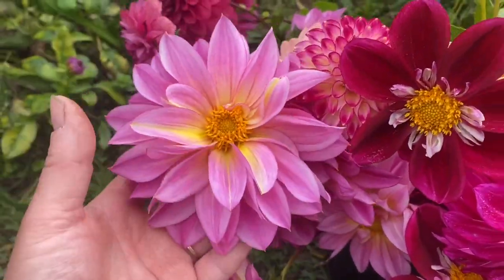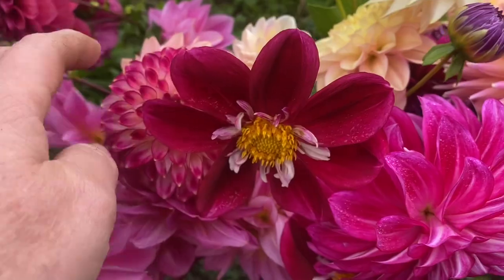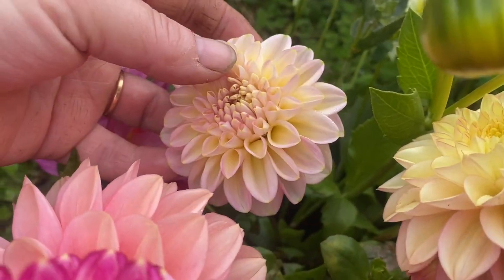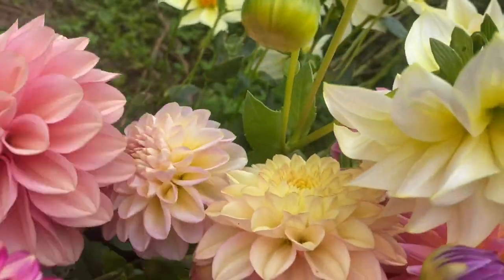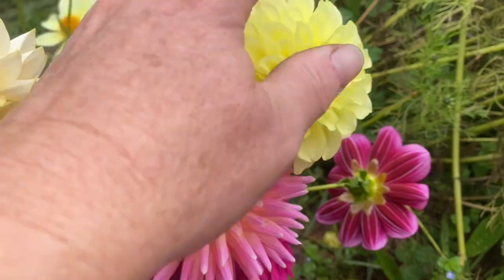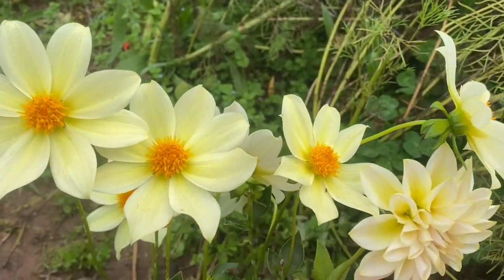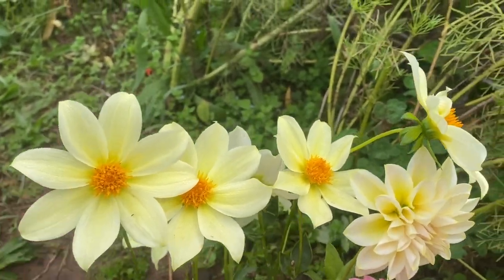Ignoring the weeds surrounding everywhere — they'll get cleared out when all the dahlias are gone. What I've got in terms of dahlias: the Cerise Swirl, the Florally Morello, some Darbro Marianne. This one here is First Prize — it blends in nicely. This one is Cashmere. That one I think is Florally Harmony. And then there's Florally Kindness in there too, which brings that yellow. That one might have been Mandalay. This one I'm pretty sure was Corabelle Heather. This one here is actually a seedling — a nice yellow one. And this one here is also a seedling — I love the shape of the petals, though it's no good for taking to market.